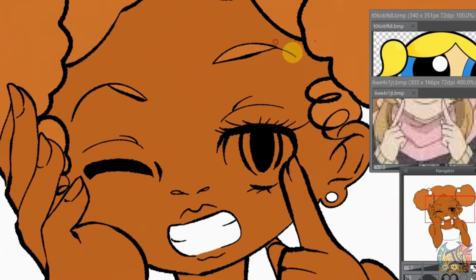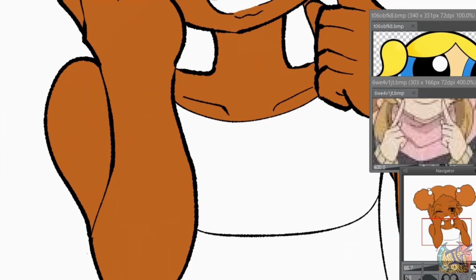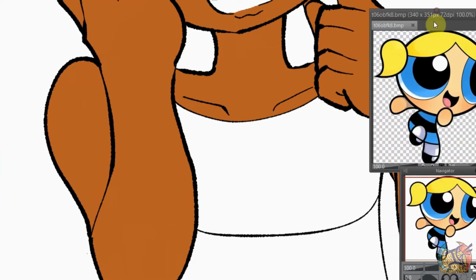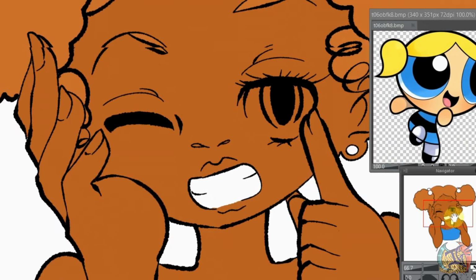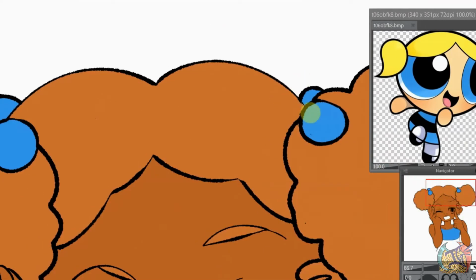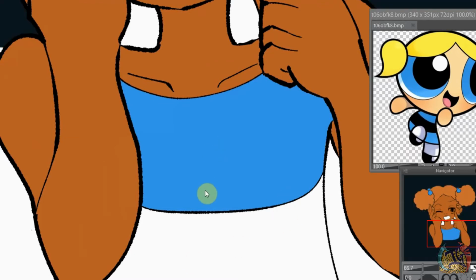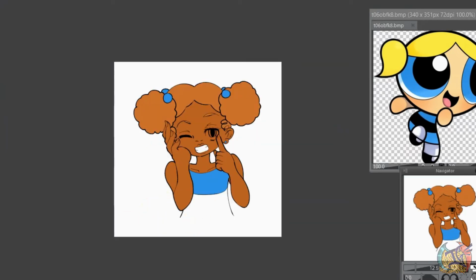Me drawing Midoriya as black isn't gonna change nothing. Me drawing Tanjiro as black is not gonna change anything. Someone drawing a Cinderella princess as black is not gonna change anything. It's not gonna make a difference. The whole point, at least in the system, is that it's not gonna cause people to completely forget the original image of the character. But when people whitewash, it causes people to forget the original image of the character.